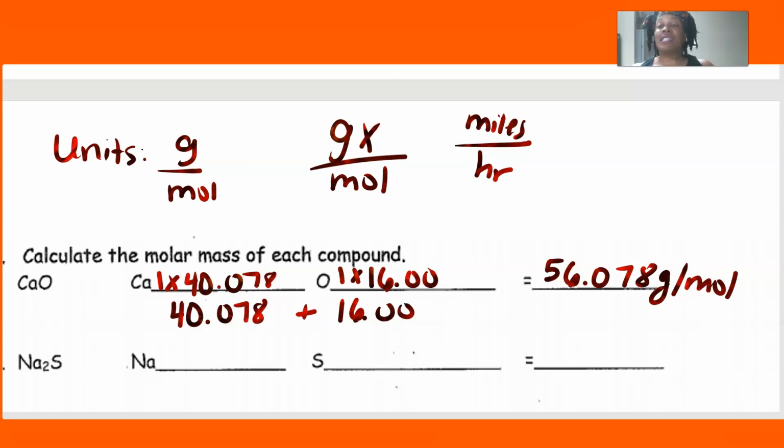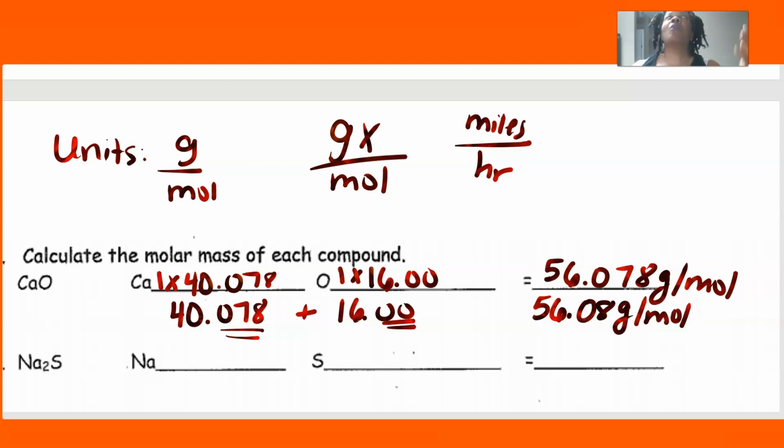Now, because we're going to go by a significant digits rule, it says you should have the least amount of digits after your decimal place. So therefore, this answer here is going to become 56.08 grams per mole. Okay? Now, I know you're probably saying, oh, why do we have to go and do all these significant digits? Well, depending on those of you whose teachers are giving homework and you are using the homework calculations based on significant digits, it's very important that you follow those rules or your answers will come out wrong. That is why we're making sure that you keep that in mind. Okay? Now let's go ahead and get back into these problems.